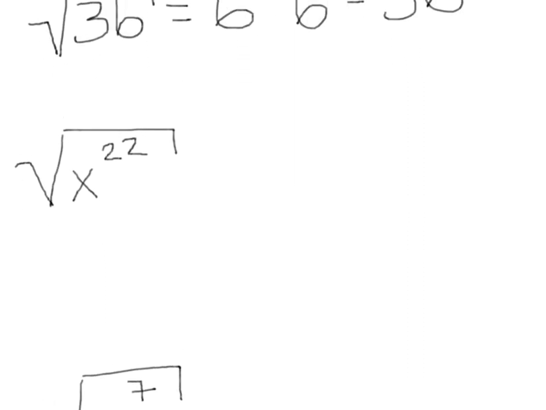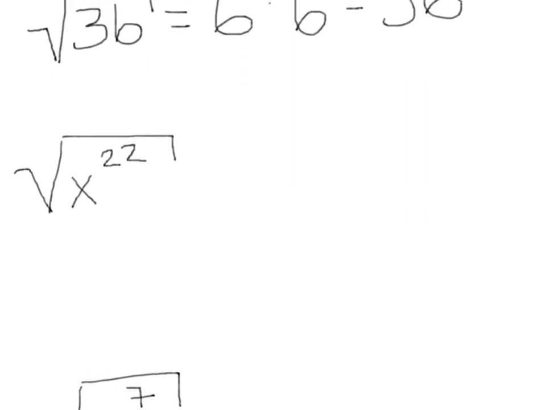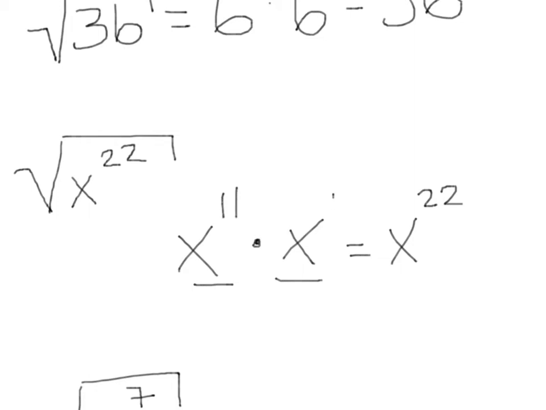So here I have x to the power of 22. All right, so I want to do the same thing I just did in the last example. What times itself is going to give me x to the power of 22? And remember, when I'm multiplying, I really add my exponents. Okay, and these two values that I'm plugging in here have to be exactly the same. So x to the power of 11 times itself, x to the power of 11, when I add my exponents, I'll get 22. So my answer to the square root of x to the power of 22 is going to give me x to the power of 11.